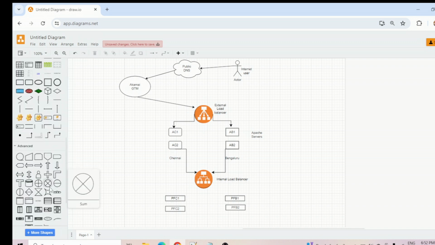So let me bring that one again. I'll just make it like here and I'll put it here. And similarly, maybe this is not correct, but this arrow needs to be pointed like this, or maybe just understand it's coming to this data center. Let me try if possible, something like that.